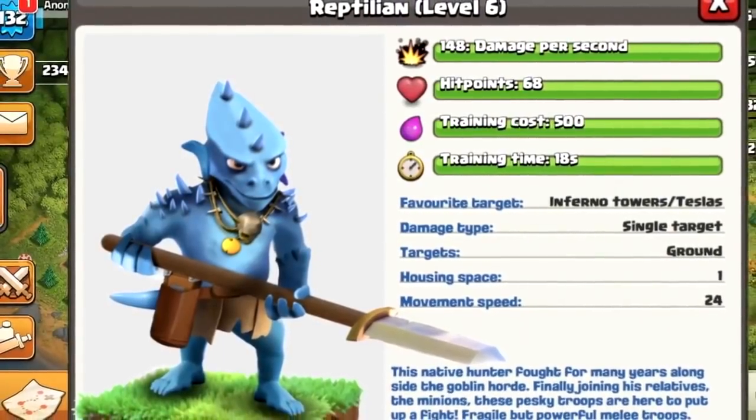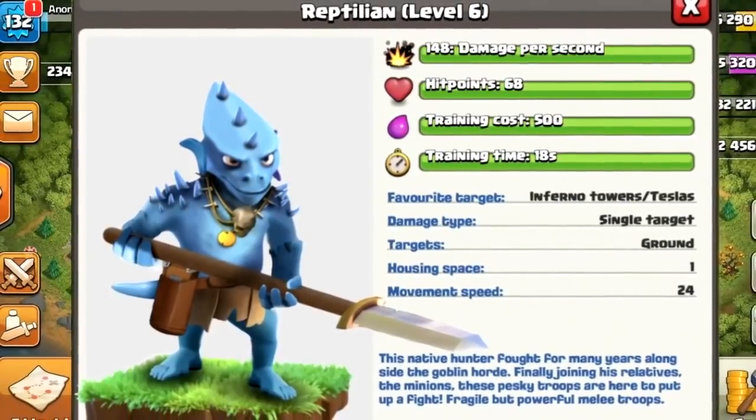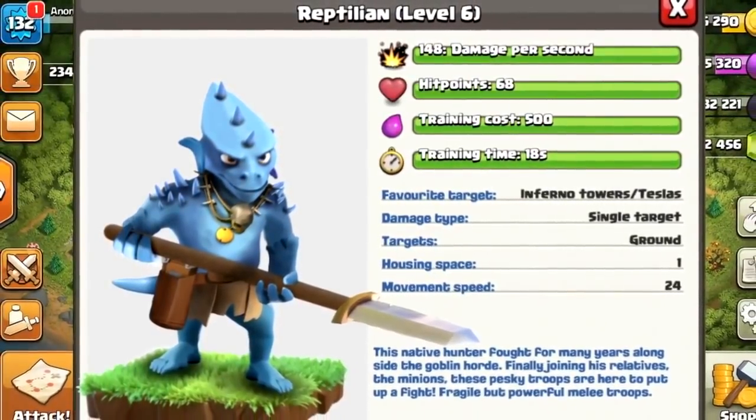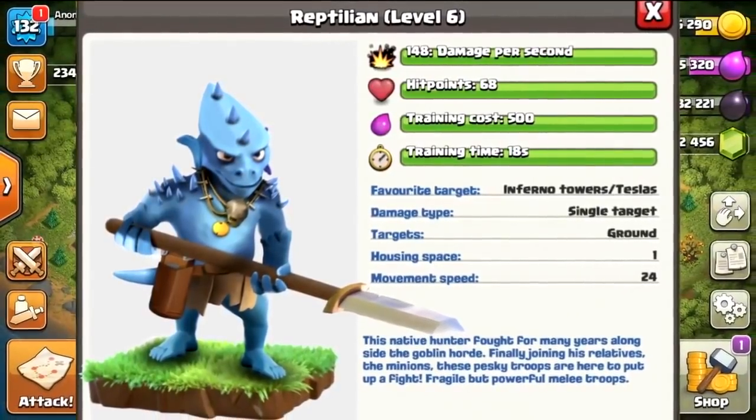I also made a story origin video on these Reptilians. It was a combined story with the Goblin King, the Reptilian, and then the minions, the origin of all of those guys. So if you want to check that out, go ahead and take a look at it in my story playlist. But anyways, let's go ahead and move on to the next one.